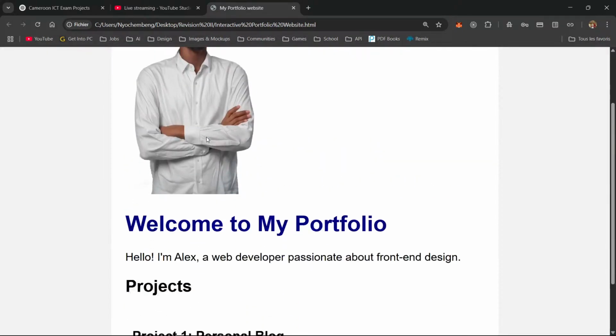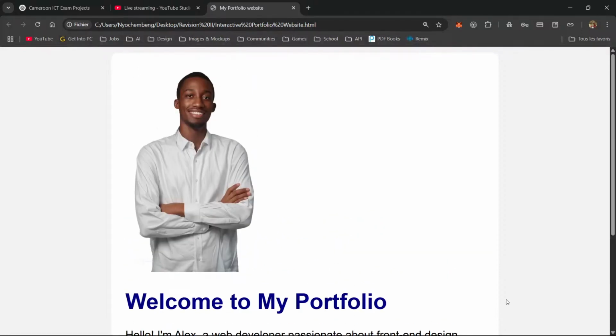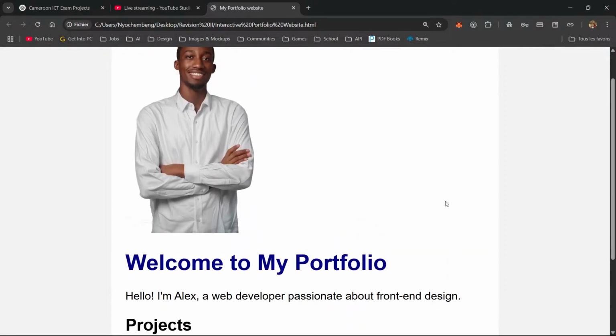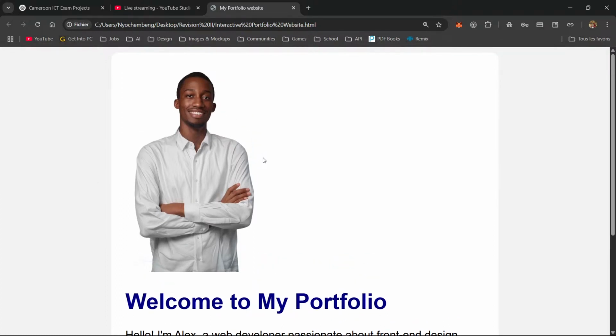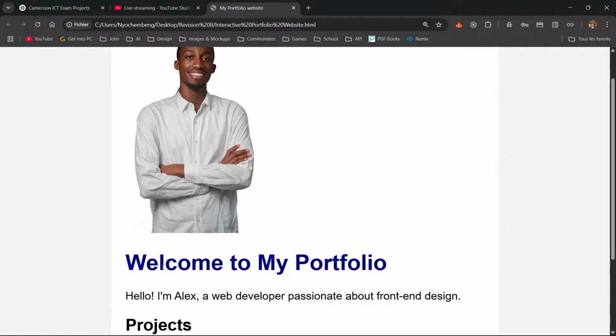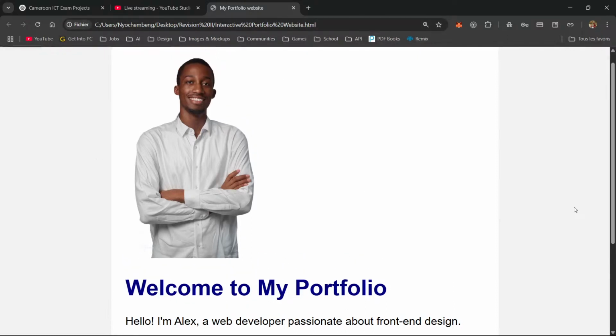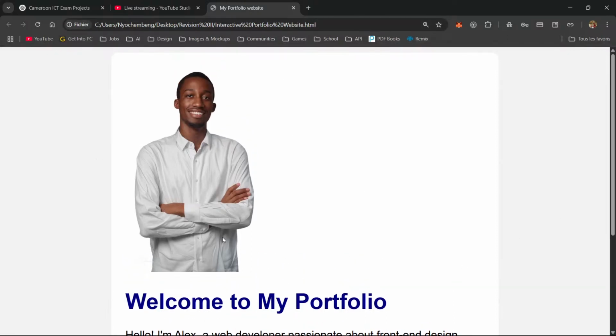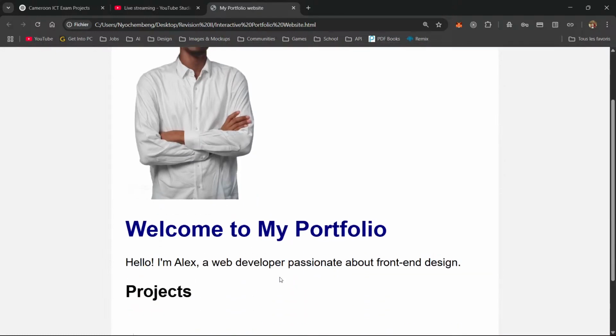You know what? We could try to put the image at the left and this text at the right. To do that, we are going to group these two. We group this image, and we group this, so that the image appears at the left and this one at the right. I think that is better that way.